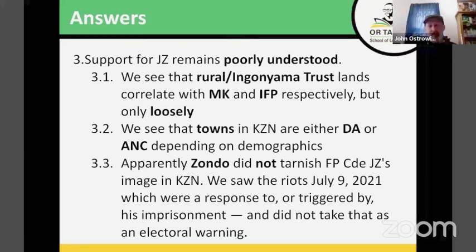So the question for me is, why does he have that much support given what he's accused of at Zondo? Does it mean that in KZN corruption is not perceived as a big problem? Does it mean that his treatment, you remember the infamous shower case, is not perceived as a problem? And I think not. I think that's probably what we're not understanding, why that's not taken seriously, why it's not treated as a problem. And we need to understand that.